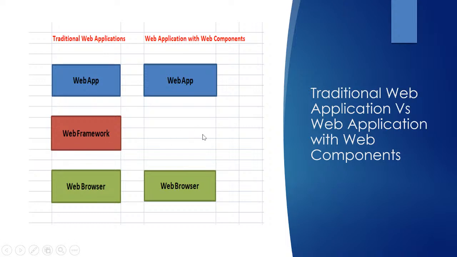But as the web stack evolved by 2019, in those 5 years we didn't need a web framework at all. You can see that there is no web framework. The reason is that web standards themselves had all the important key elements like template, shadow DOM, etc., to help us achieve what we were achieving using the frameworks earlier. So we could create enterprise-level applications without using a web framework. Then Lightning Web Component caught up and used the same standards given by W3C, and they were able to provide us with good performance.